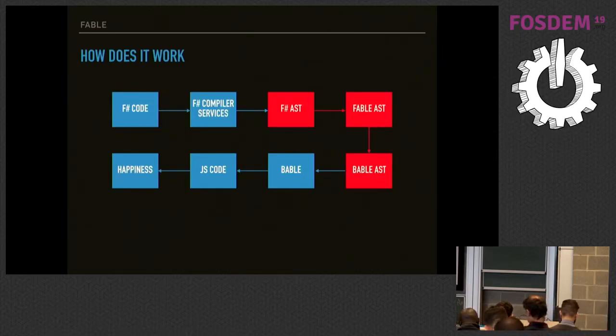So that's the secret behind those two important points I've mentioned: readable and high quality JavaScript code, and deep integration with the JavaScript ecosystem, because Babel is used by everyone doing JavaScript. I mean, everyone. And if we are plugging into Babel, it means that we are compatible with everything that's in JavaScript. And then Babel produces JavaScript code, and JavaScript code runs everywhere, and it produces happiness. And there's one more arrow here. If you're happy, you write more F# code, and then it's like a perpetuum mobile.